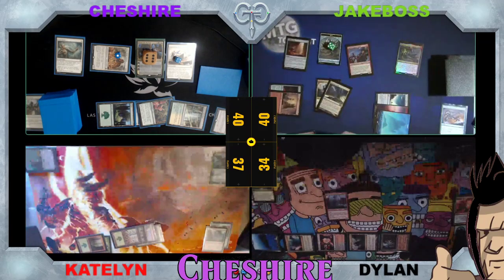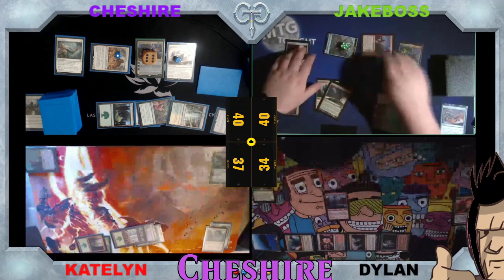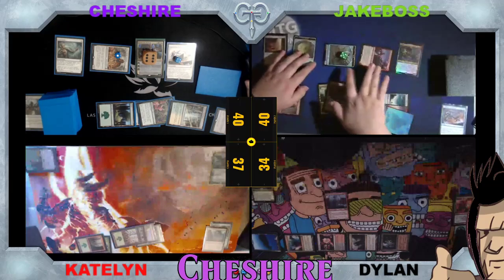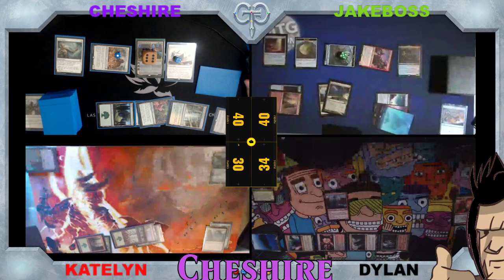Oh. Wham, wham. You deserve to die for that comment. Go to attacks. And I'll swing at Katelyn for 12, and I'll make a treasure token. Ow! I like my colored mana. And then that'll be my turn.